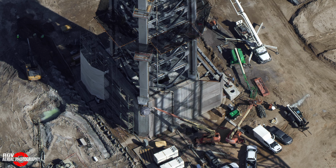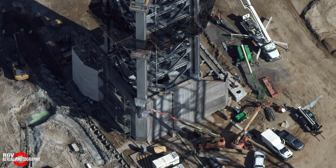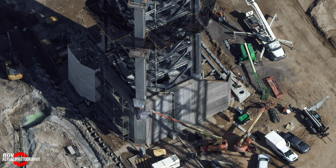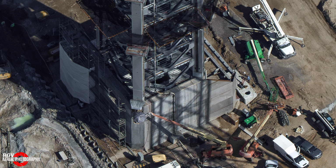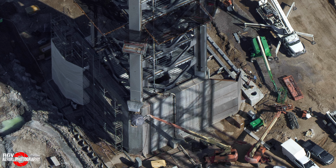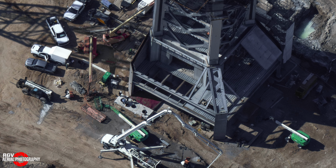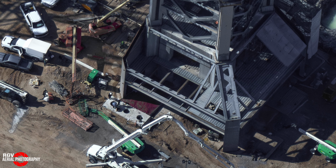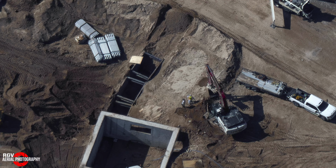At the base of Tower 2, the two base caps are installed with the concrete pipework reconnected. This week has seen activity suggesting the legs of Module 1 have been filled. Here we also see that the stop block for the chopstick carriage has been installed on the south leg of the tower. Within the tower base, the conduits are now encased in concrete and dyed red to indicate power is below. A mini excavator can now be seen inside the bunker.